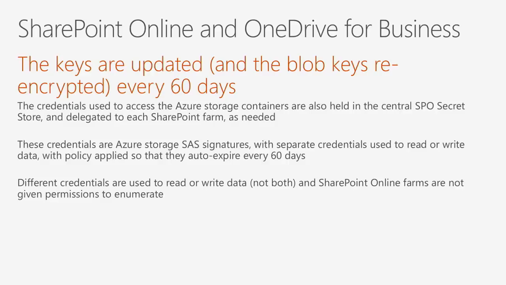the disk signatures from the actual storage itself. And as you might know, the signatures are going to be unique to each disk. Those also get refreshed every 60 days as well. They auto-expire, we generate a new one and start rolling with that. And as I mentioned, the different credentials that we have for reading and writing are held completely separate from one another, and it's not a permission that we actually give to SharePoint to do that enumeration. That all happens within Azure Storage.